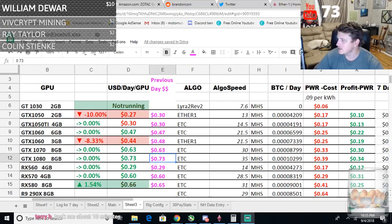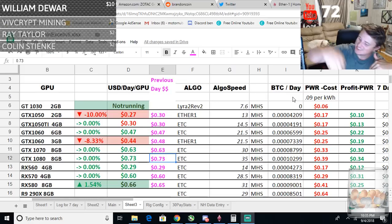Mr. B says, Bits is overall bullish, but Brandon comes on here and still smiles and says, mine through it, even with a 15% dump day. That's positive. Oh, man. Yeah, we're going to keep mining through this valley. We'll hit the bottom, and we're going to go back up eventually.